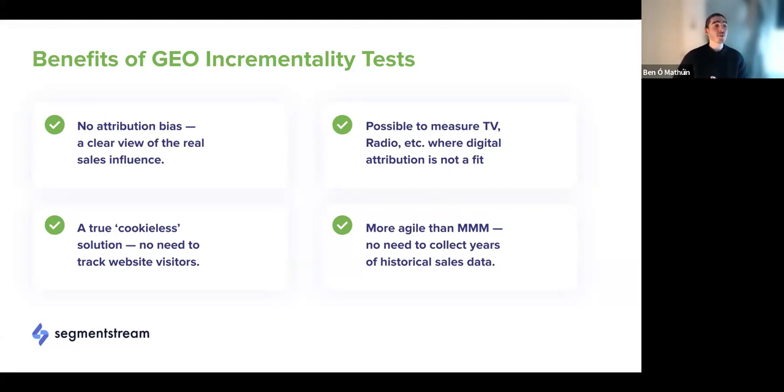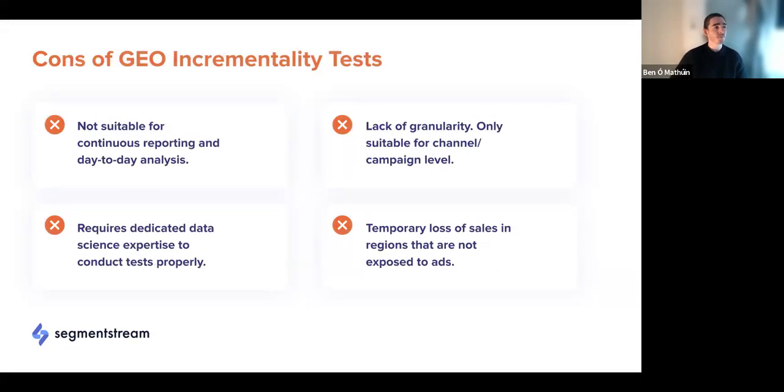The final point on this speaks to how it's slightly more agile than marketing mix modeling. So there's no need to collect data for years and years. Like I said, MMM is an incredibly valuable approach if you're an advertiser spending a large amount across investment. You have a large amount of session data, offline data to utilize, and also years of data. But by running an incrementality test, perhaps within a 2 to 4 week period, you could have a true understanding of what the true value of those particular campaigns or channels may be.